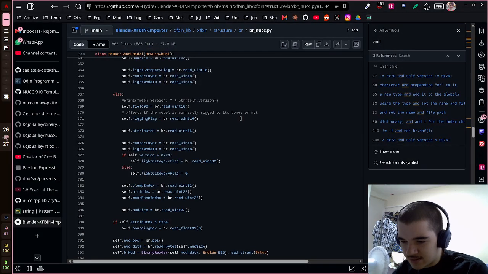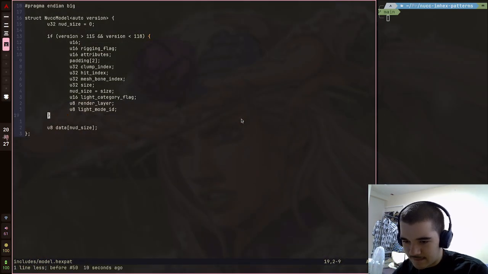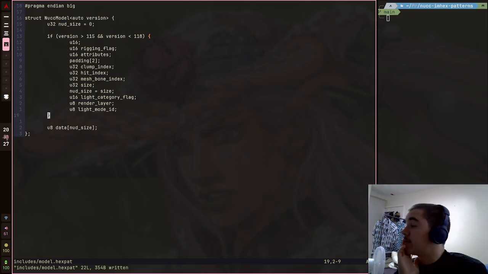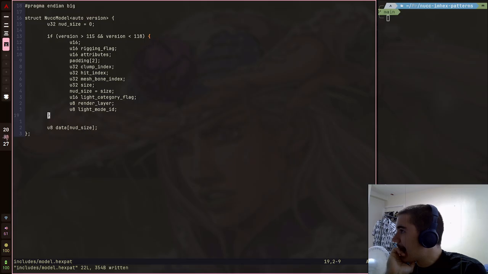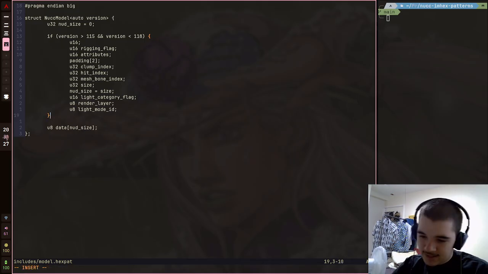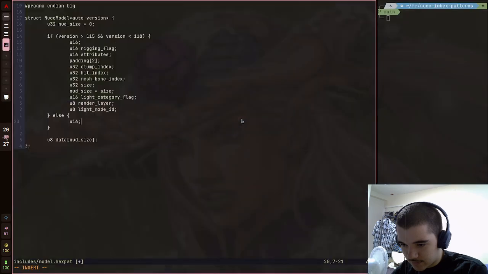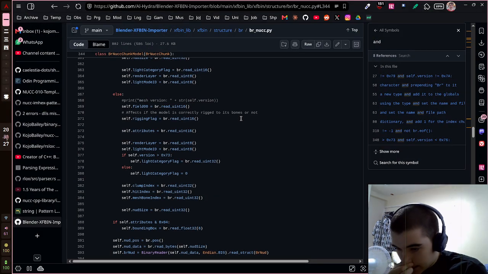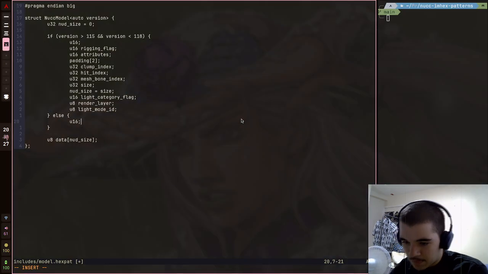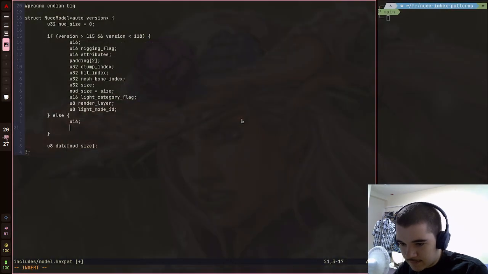U16. The thing is, these fields aren't exposed, are they? Oh, this is really hard to do properly. Yeah, fuck it. So U16. Those are the same, to be fair. Sorry, U16.